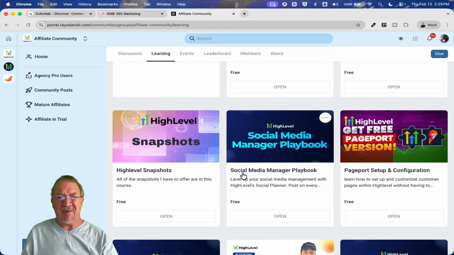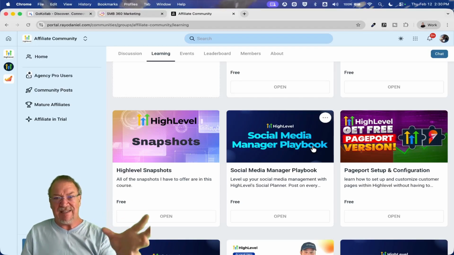Some snapshots, which are basically a lot of pre-built components, specifically relating to AI and AI agencies, can really help you build an AI agency very quickly, because that's what I specialize in, AI and reputation management. And if you're dealing with social media, this right here tells you how to do your own social media within HighLevel. There's a whole different platform called the Social Media Planner. You can create, post, and schedule posts. Or if you're using things like Hootsuite, you don't need to use that software anymore. If you have HighLevel, you can consolidate that cost.